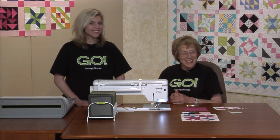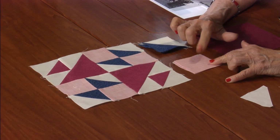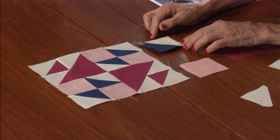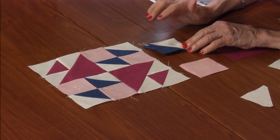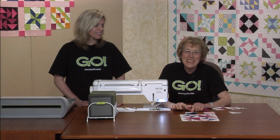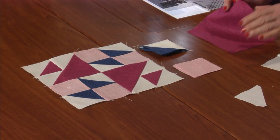Okay, so this block has 4 squares, and this comes from die number... Okay, you're right, it's 2. Good. Four pink ones. Then this one, we have the triangle piece squares, half blue, half white. How many do we need? We need 4, and it comes from die number 5. You got it.